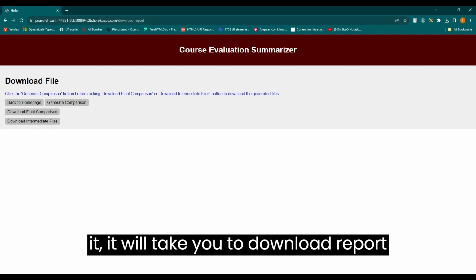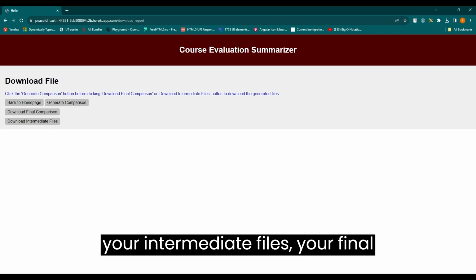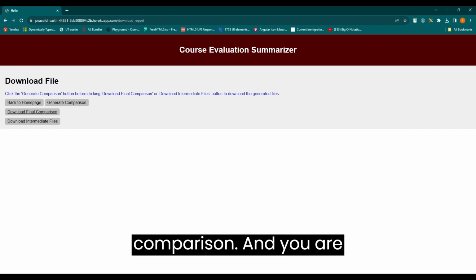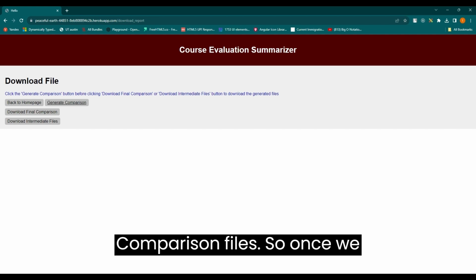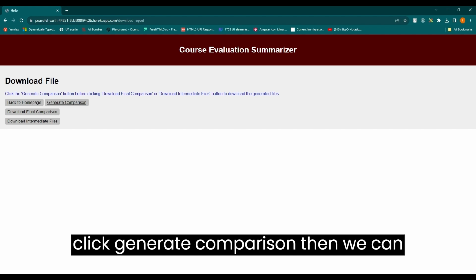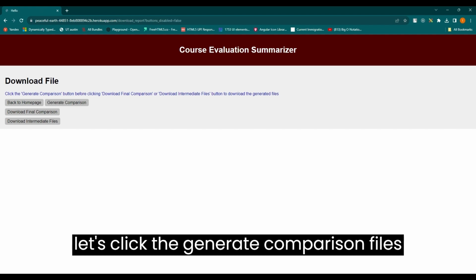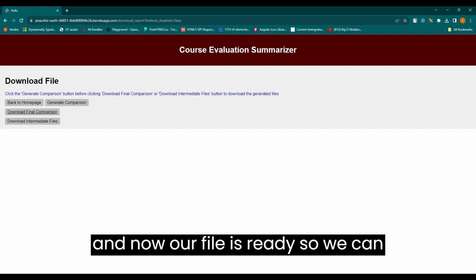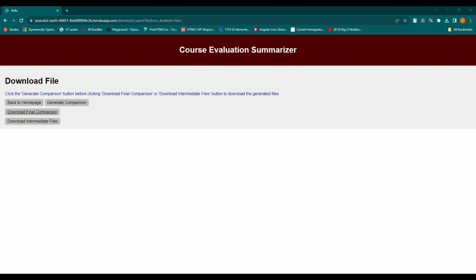Once you generate it, it will take you to the download report page, where you can find your intermediate files, your final comparison, and you are generating your comparison files. Once we click generate comparison, then we can download our final comparison files. So let's click generate comparison files, and now our file is ready, so we can download our final file, right?